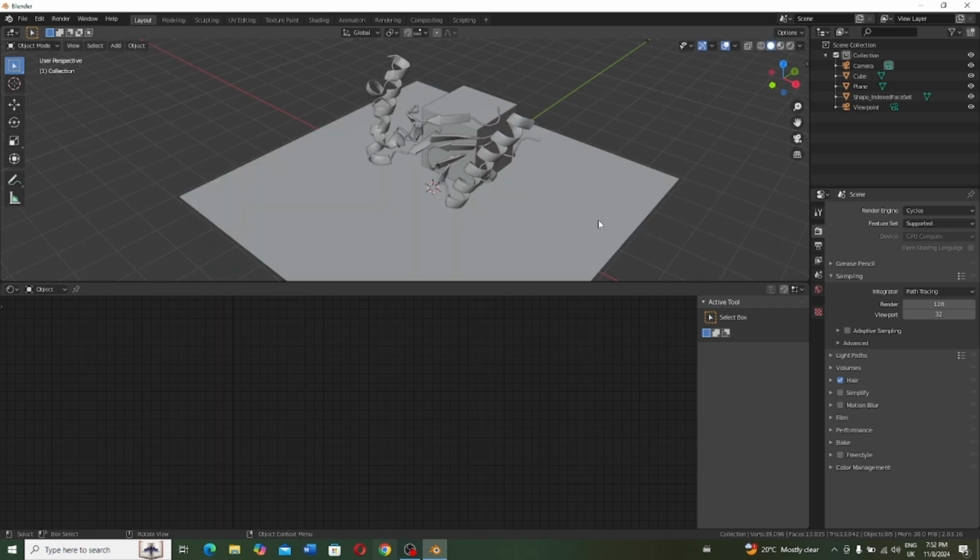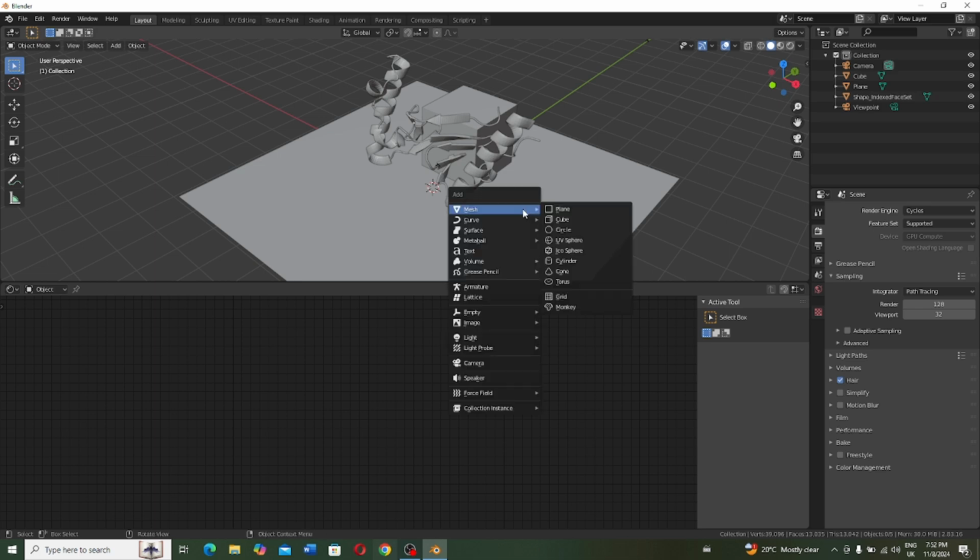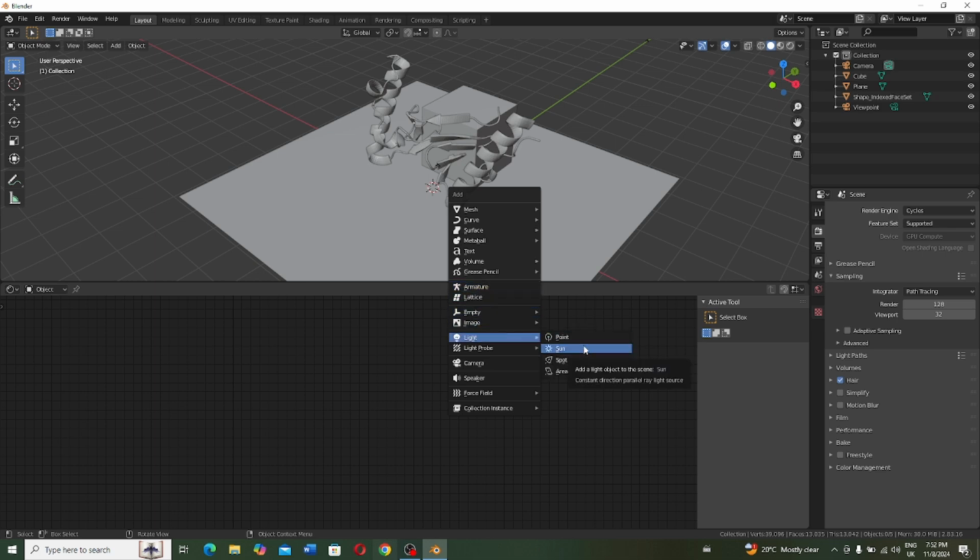To add light, whenever you add something in Blender, you just have to press Shift A. On the drop down menu, we see there is a light option. We've got types of light. You can use either point, sun, spot, or area. So depending on your favorite, which you prefer, you can use the sun or spot or the area.